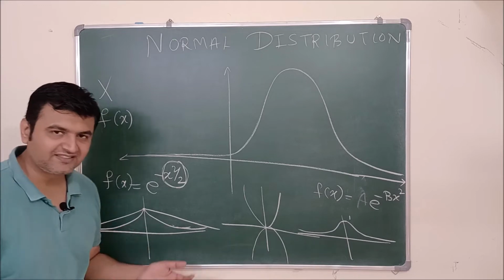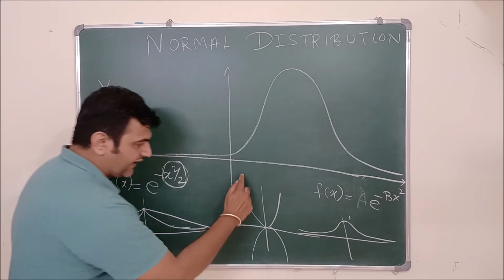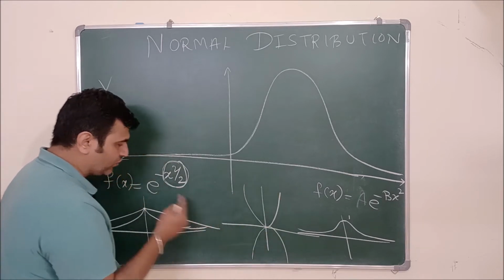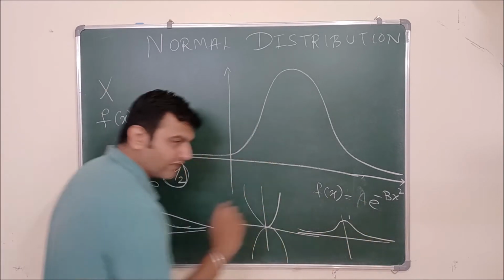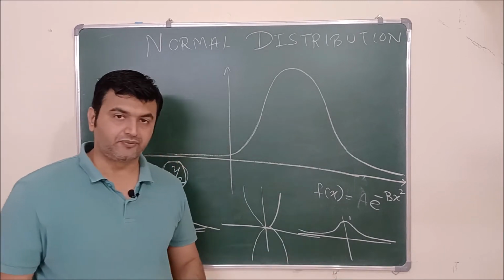But okay, maybe in the next lecture I will spend some more time on calculus. But yeah, that's the rough idea. Minus x square by 2, when you take the exponential, you get this type of curve. You can verify from the online software. So you get a bell-shaped curve.